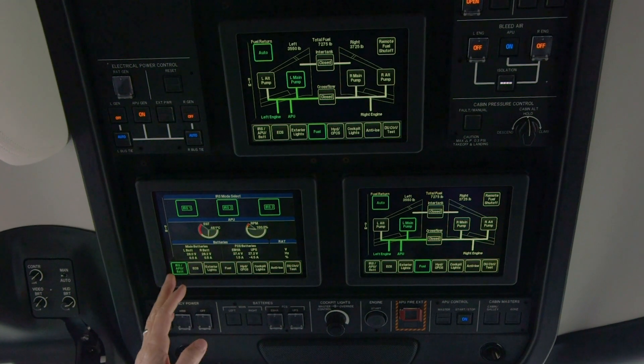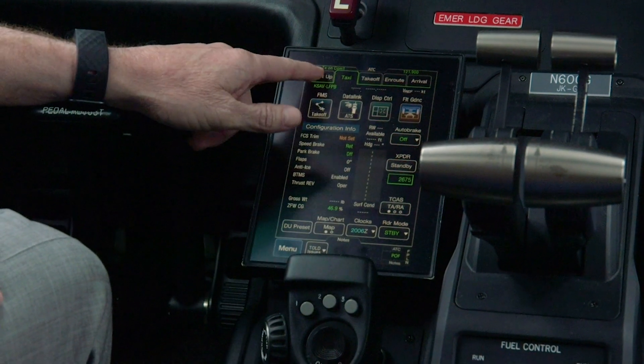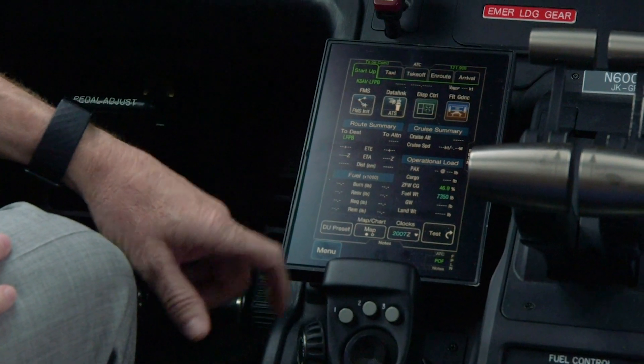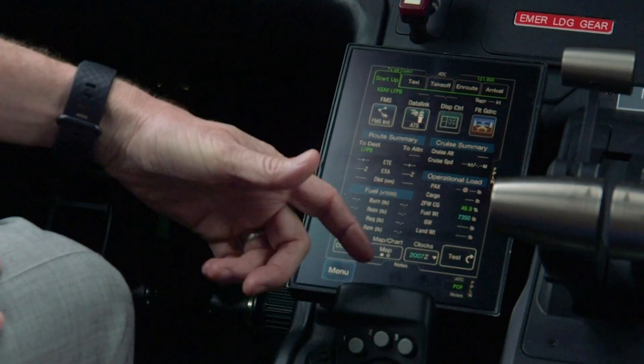In doing that, for example, all the switches to start up the airplane are placed in the order that you need to actuate them. We have phase-of-flight menus on the touchscreens that organize tasks in the order you need to accomplish the checklist. The checklist itself is connected to the data concentration network and it knows when checklist steps are completed because it knows the state of the airplane — a pilot simply accomplishes the checklist items and looks at the display to see if they're checked off.